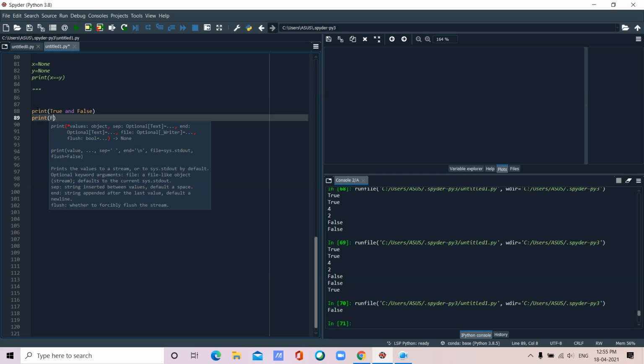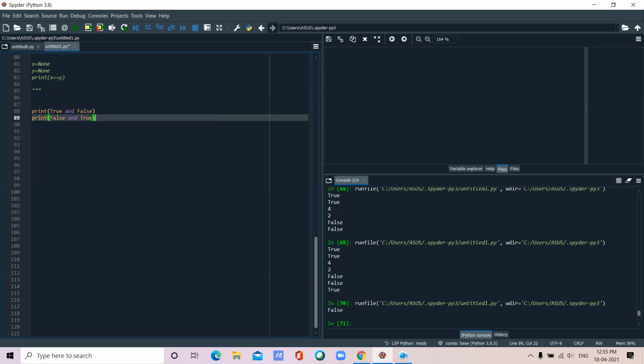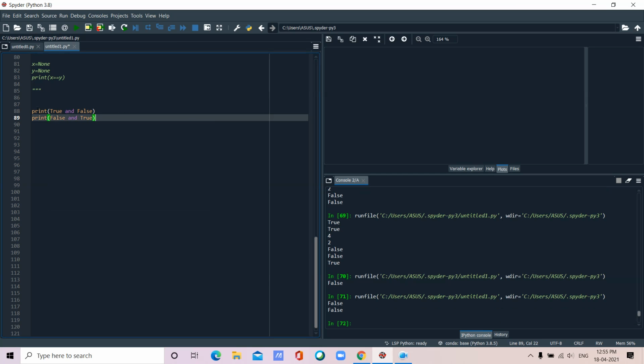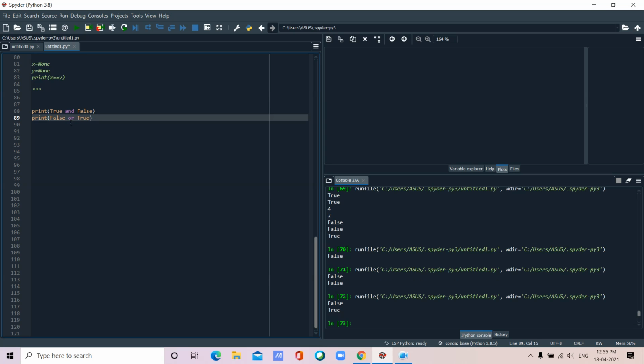Print False and True will give us what? It will give us True. No, it will give us False because we have written and here. I was talking about or. Okay, fine. So what does and do?